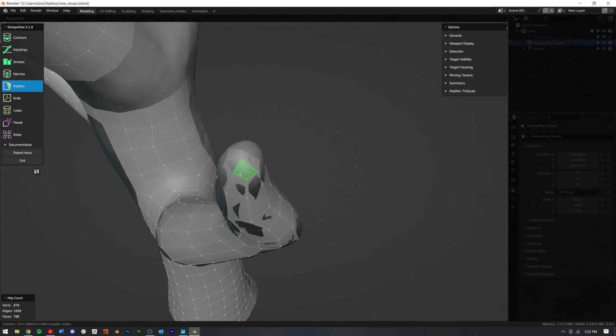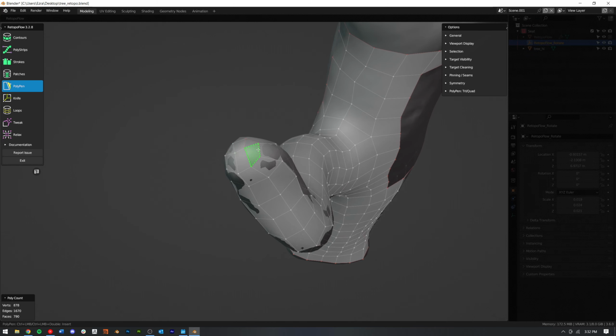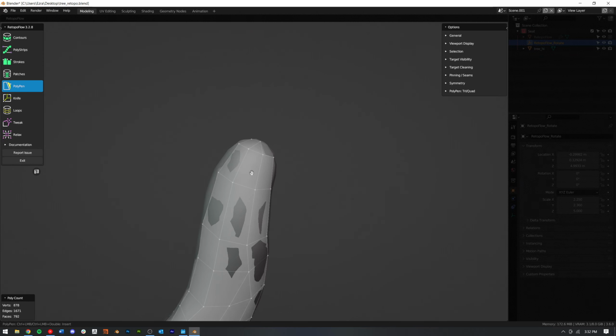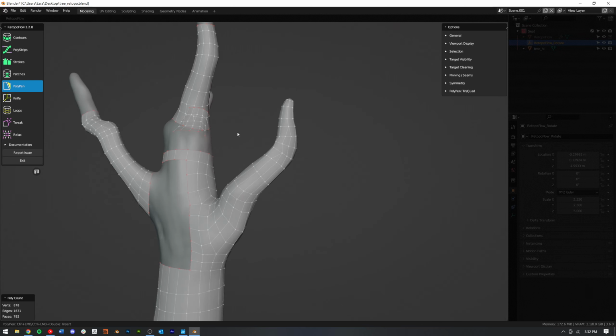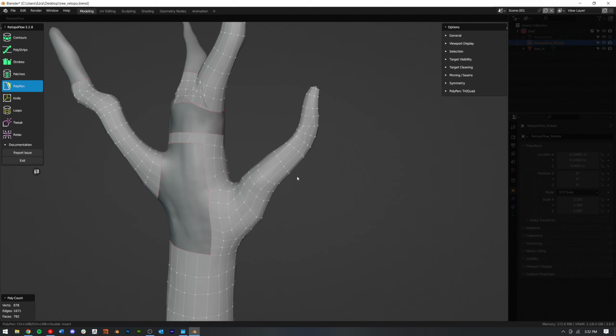You can even use triangles at the tips here. You see it's a combination of quads and triangles. And that's it. Again, it doesn't have to be perfectly shaped the way the original is. You can zoom out here and you can see it.